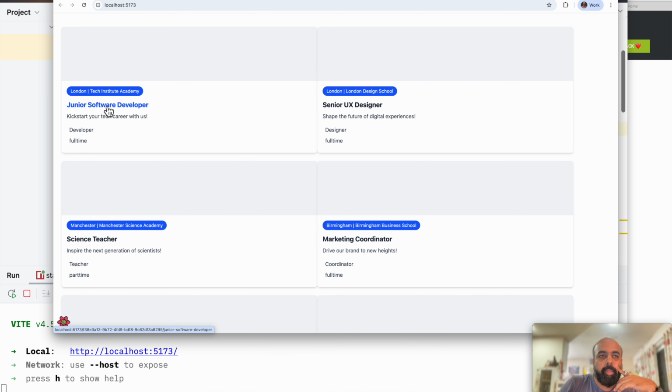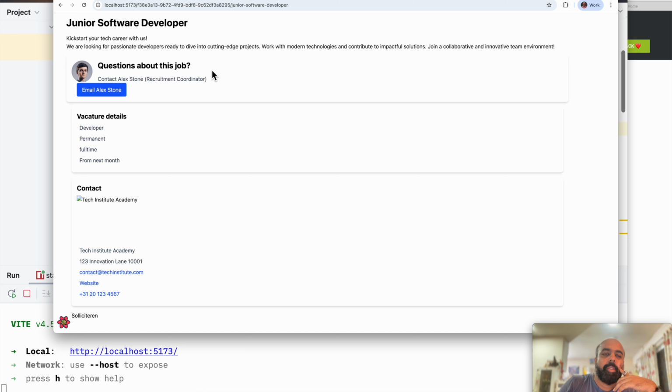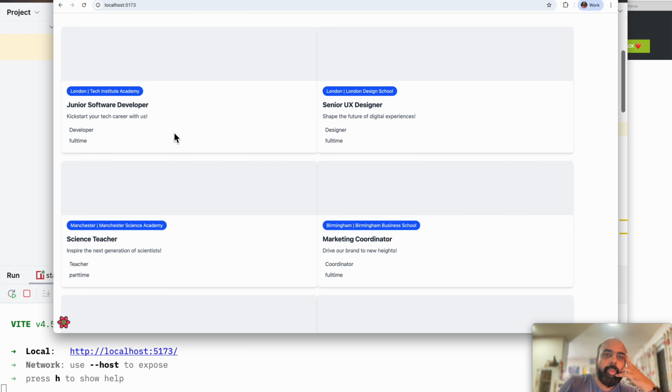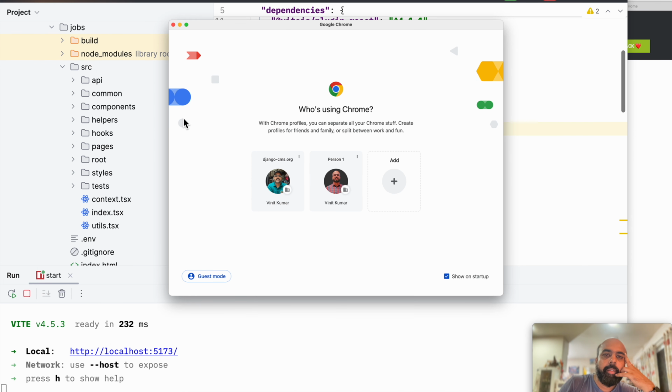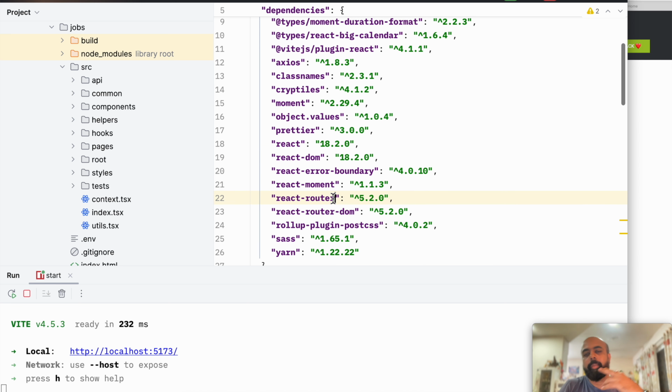So for example, if I click here, it should take me to the detail, which basically is a job opening where there is some stuff about the job, what kind of position it is, and address and whatnot. And you can again go back to the overview using this. If we look at how this is built, it's built using React, of course, and it's also built on top of React Router. React Router basically gives you an ability so that you can render a certain application based on their routes or URL, right?